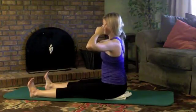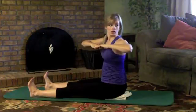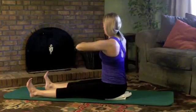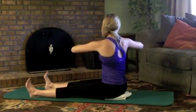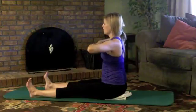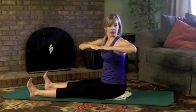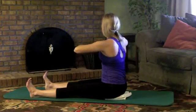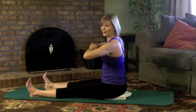Try to keep the twist consistent in your neck and shoulders too, or upper spine. 2, 3. And try not to force it. Exhale. 1. Nice easy twist. 2, 3. Inhale, center. Exhale, 1, 2, 3. And if you feel any pain, stop. Please don't do this exercise after the first 10 weeks. Only the first 10 weeks, okay?